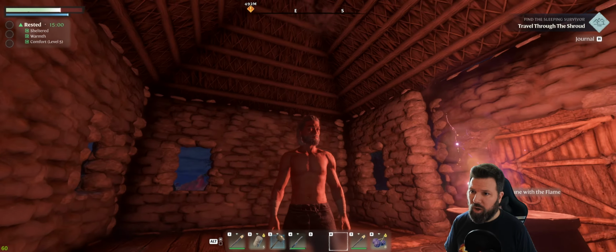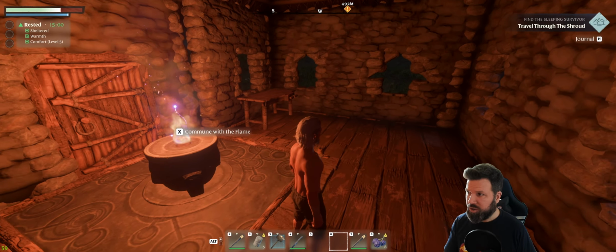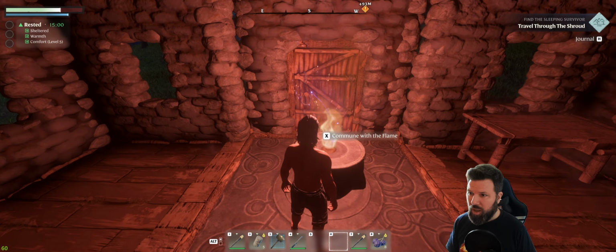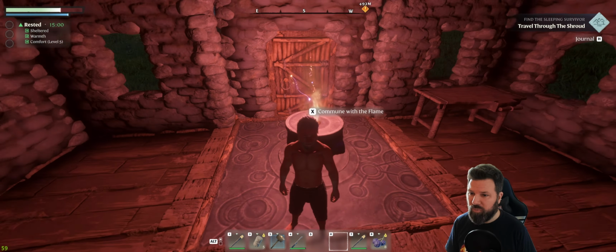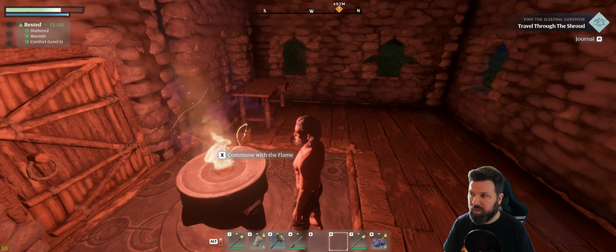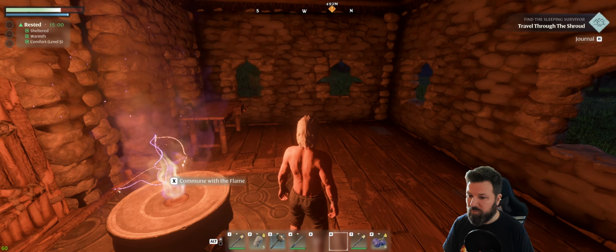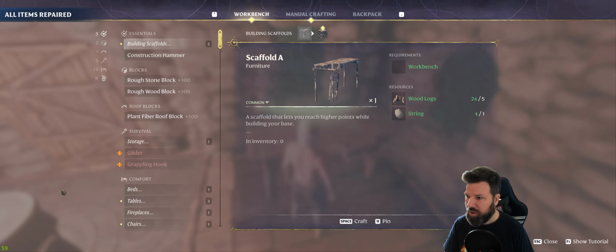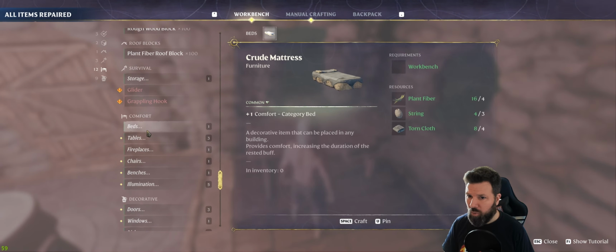Okay, so we've got our shelter. And we've got the warmth from the altar. And we've got comfort level 5 because the altar provides that amount of comfort. For additional comfort items, we're going to come over here to the workbench. And one of the things we're going to want to craft is a crude mattress for sure.